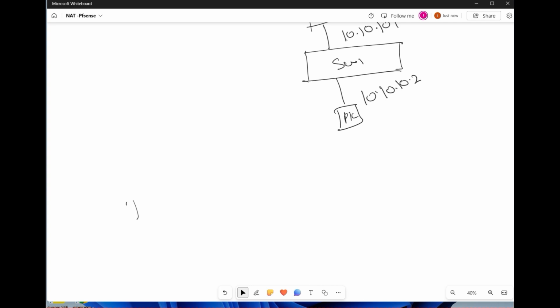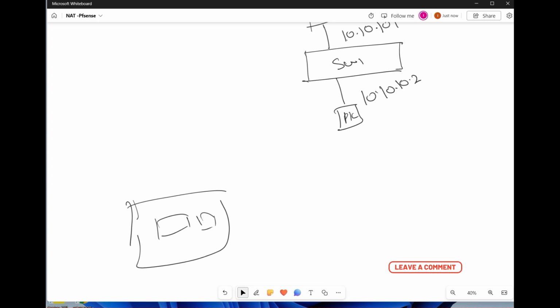can have only one IP range. Let's say you have one pfSense with two ports, or maybe only one port, you can have this 10-dot range IP, not two.